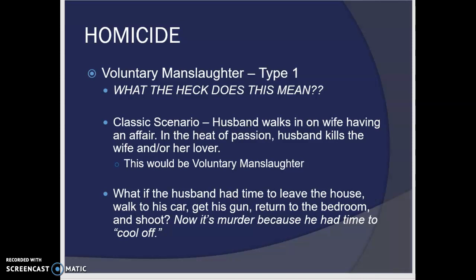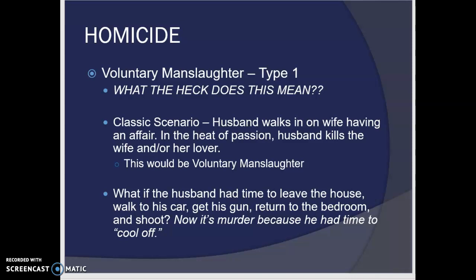And now what you're doing is you're committing homicide. That is murder, not voluntary manslaughter. Okay. So since you have time to cool off, now I know you might be thinking, yeah, there's no way. I've been mad before and 1 minute's not enough to cool off. We're talking legally speaking here, guys. The court's not going to give you a lot of leeway here. This is a special rule that applies basically if you snap and you act so quickly that you don't have time to think about what's going on.